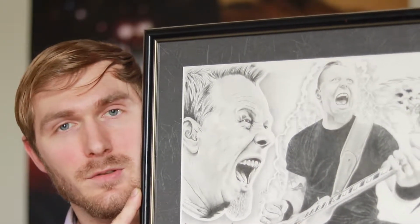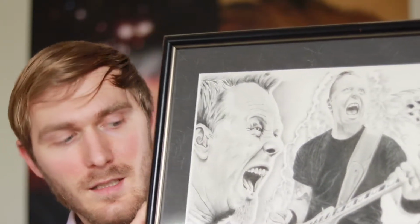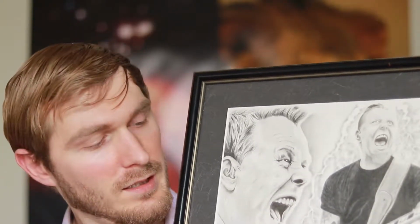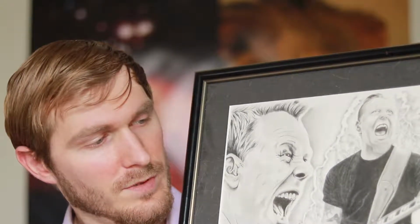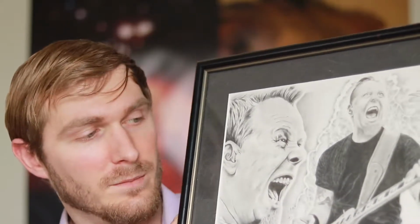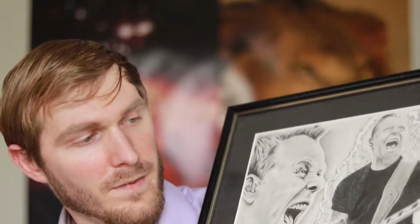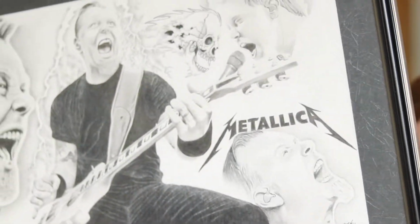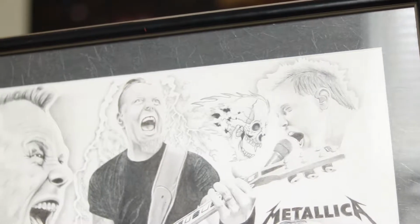It took so much time to do it, and it was custom framed as well. I took it to Hobby Lobby. The frame and the glass included, because it has UV protection glass, came to $120. This one I always hang up in my living room or my kitchen because I'm proud of it. And as you can see there, if you can see it in the light, I've got my signature right there, and James Hetfield has his guitar, and right there is his skull.